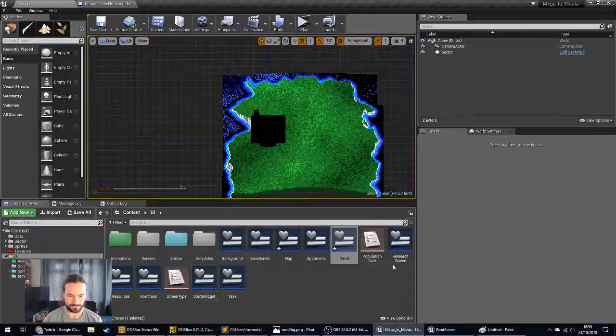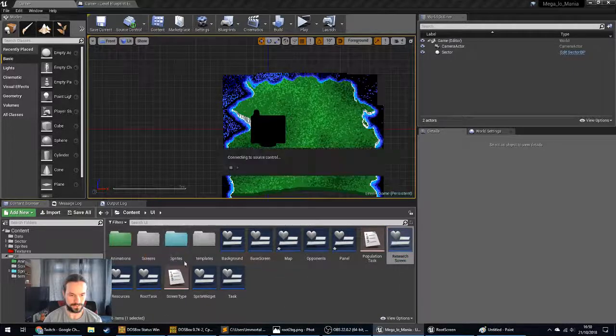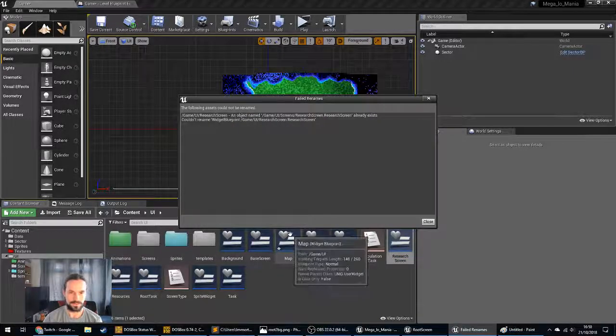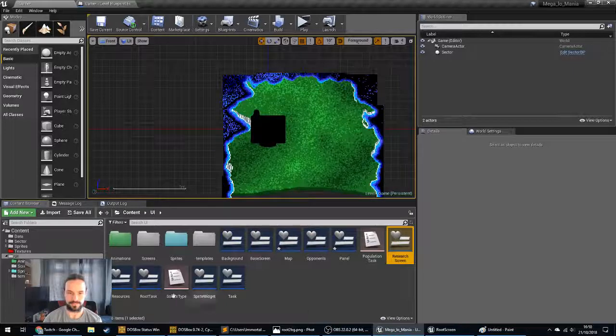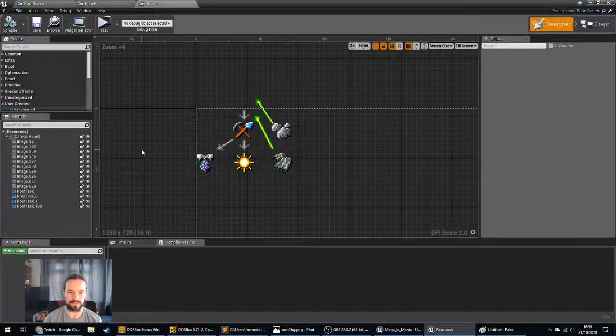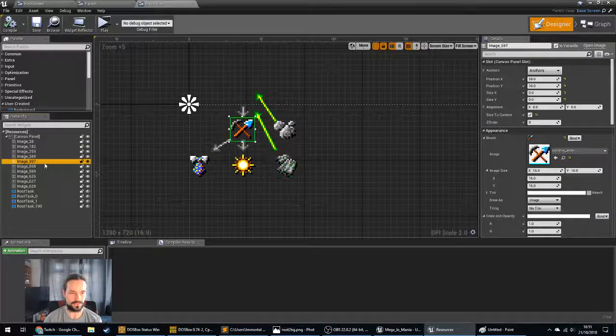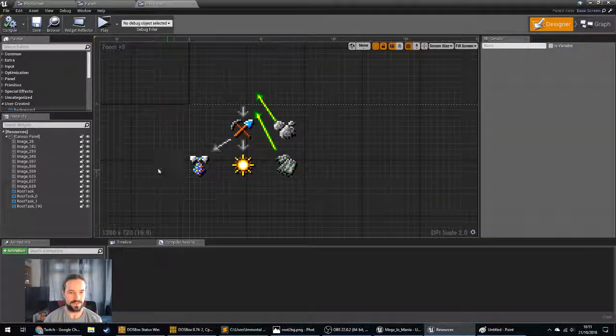So, resources widget, the research screen should be in there. Oh, we have two, that's annoying. The resources widget by default just looks like this. Now, most of these images are the arrows, which we are going to have to reference because they do disappear in various stages of the game.